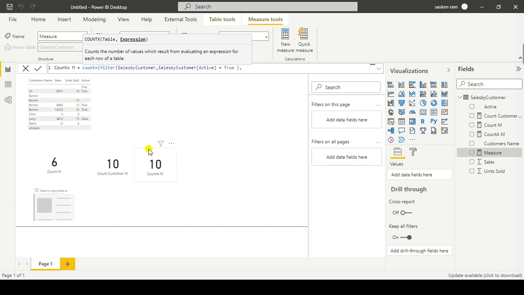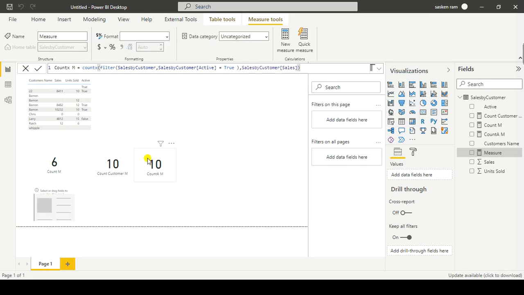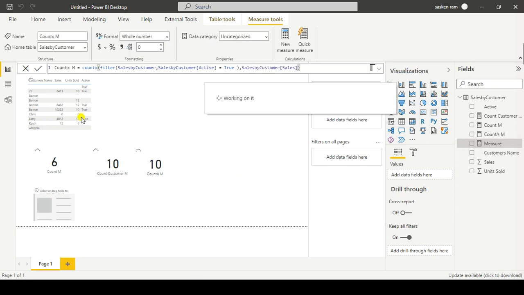So in that case, only 4 records should get selected along with the blank values, and comma, I do this one. So which column do I want to sum? I want to find out the total values. Sales. I just look at the sales here. Filter this data set based on the active status is true. So in that case, only 2 records will get filtered. Within these true records, whichever rows have non-missing values in the sales column, it will compute the sum.